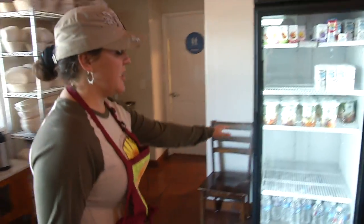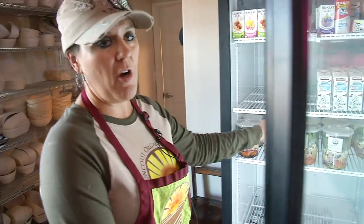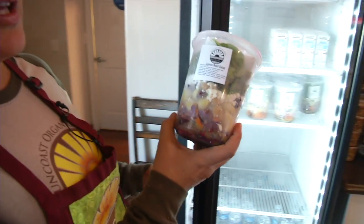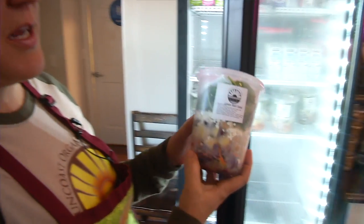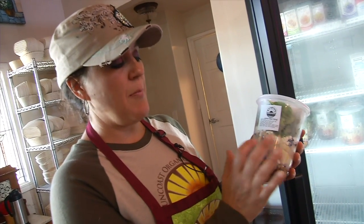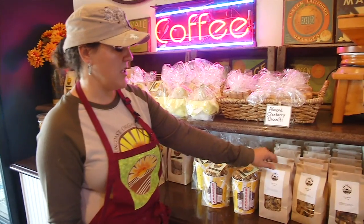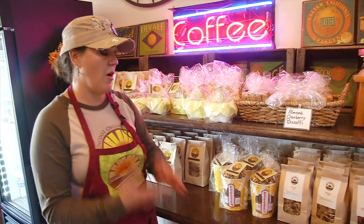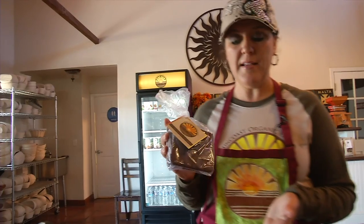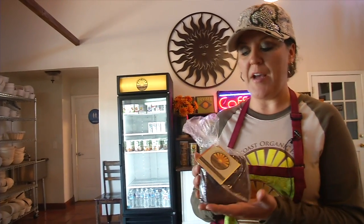We do a salad in a jar, which is we put our olive oil and fresh lemon juice, fresh basil, and we put it at the bottom there. And then we have red cabbage, carrots, tomatoes, organic pasta, and we have our croutons, which is made with our sourdough with our olive oil. And this is made with a dark cocoa, and it has honey. It has our olive oil in it. There's no eggs. And so we've been making these for about 5 years.